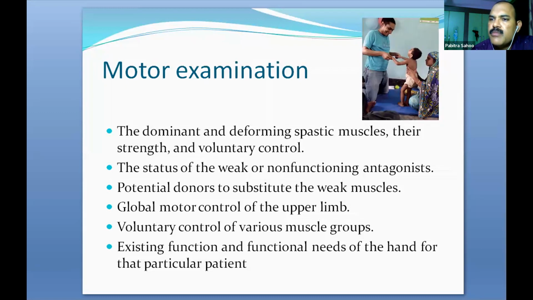The examination begins with observation of the extremity at rest and also during walking, running, and activities of daily living, which represents the actual cosmetic and functional disability. So allow the child to perform certain activities, observe minutely his or her activities of the upper limb, and you can analyze where the site of pathology could be. It is not just looking at the range of motion or the spasticity grade. You have to look at the dynamic motion of the child's upper limb to come to a conclusion or a plan of management.